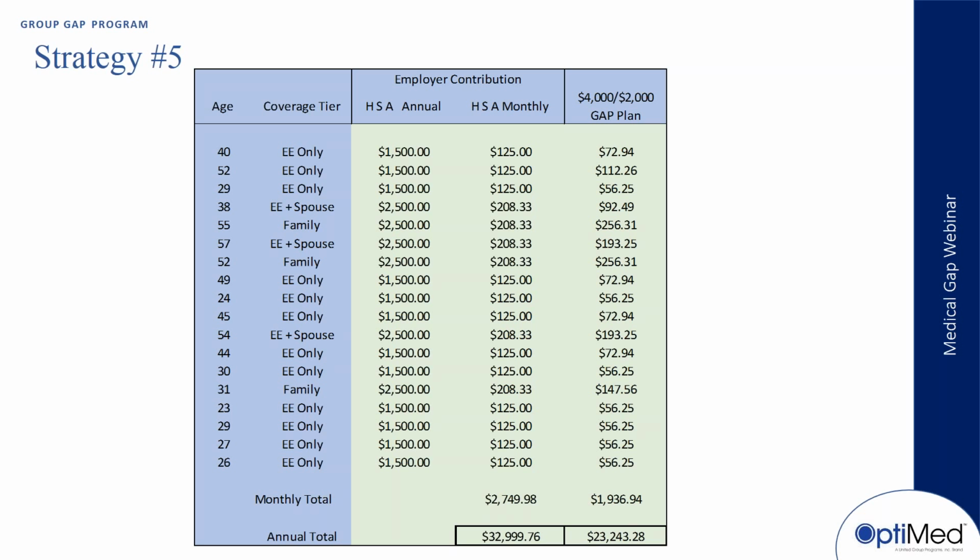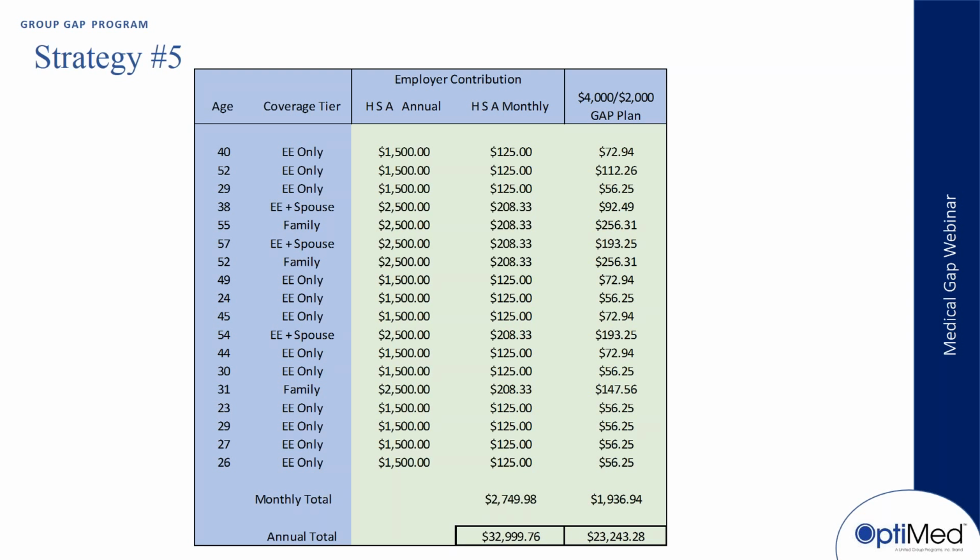So when we're talking about gap, that's the power of gap. Spend $10,000 less annually, and with your buying power, now you've bought $4,000 in first dollar benefits towards inpatient hospitalization stays, and you bought $2,000 worth of doctor office visits, lab, and outpatient expenses for the year.